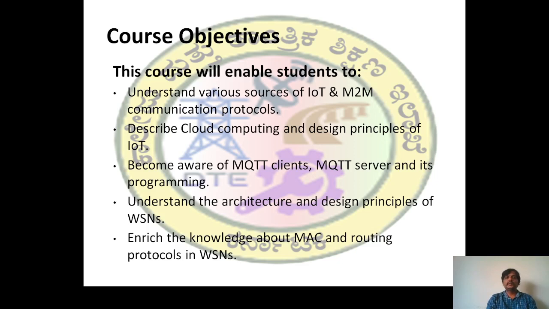This course will enable students to understand various sources of IoT and M2M communication protocols, describe cloud computing and design principles of IoT, become aware of MQTT clients, MQTT server and its programming, understand the architecture and design principles of WSNs, enrich the knowledge about MAC and the routing protocols in WSNs. So these are the course objectives.